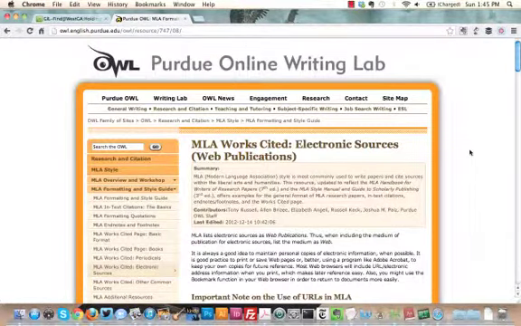Inevitably, though, you'll sometimes run across something that doesn't seem to quite fit into what's on these pages. If you have any concerns or you're not sure how to cite any of your sources, feel free to send me an email and I'll be glad to help. So that's all I wanted to demonstrate today. Good luck with your annotated bibliographies, and of course get in touch if you have any questions or concerns about that or any of our other assignments.